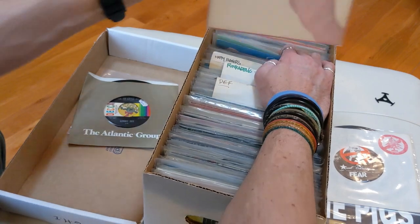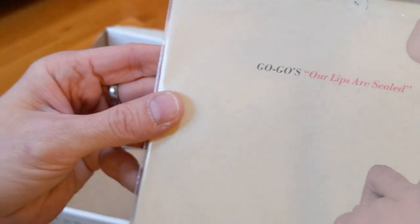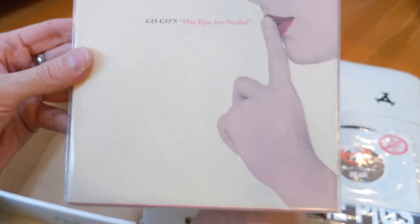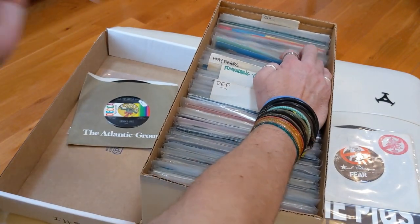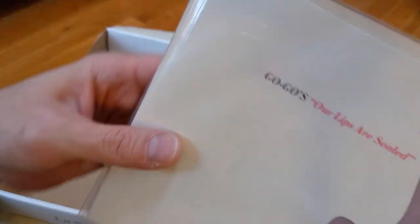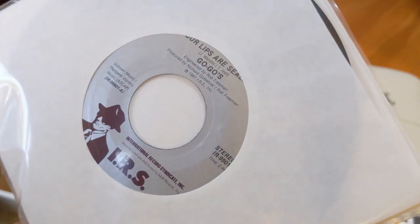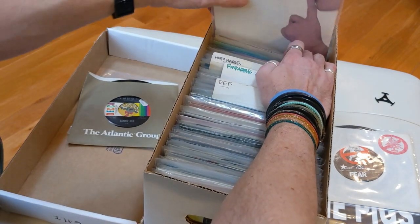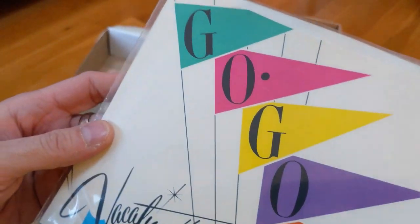What else we got here? Oh, yeah. I had this one pinned to my wall. You can see the tack hole at the top. Our Lips Are Sealed. You know, the guy from The Specials, oh, what's his name? He wrote that song with Jane Wiedlin, and the Fun Boy 3 actually did a cover of it, their own version of Our Lips Are Sealed, which is really great. Kind of slowed down, melancholy version.